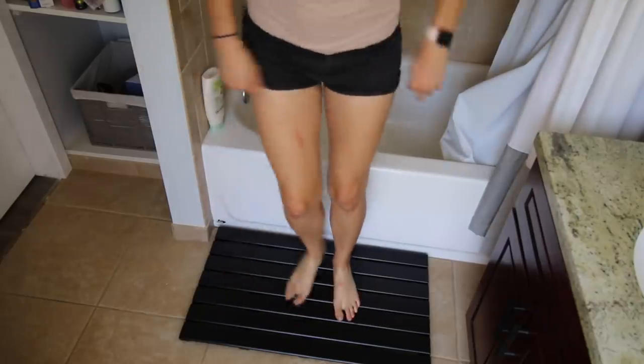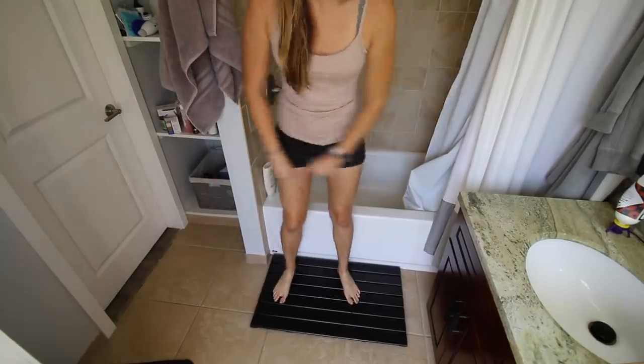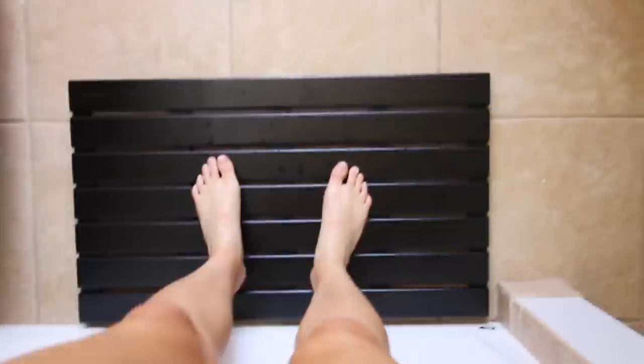Oh. Don't look at all my things. It does actually feel better. Don't mind the marks from my socks or the fact that both of my toenails are broken off. Yeah, let's stay out of focus. Good job, camera. But it does feel nice. It is a nice feeling. Because it's not cold like the tile is and it's not slippery. Like, I'm not gonna go whee! It's not a banana peel. I think I like this.